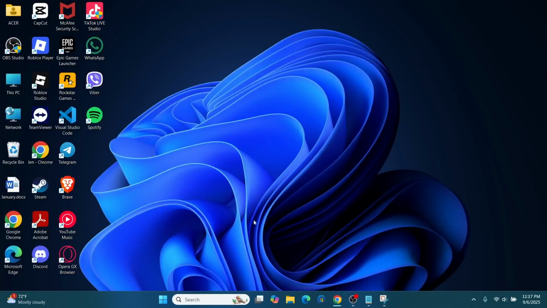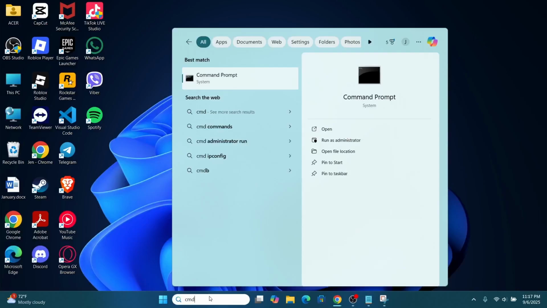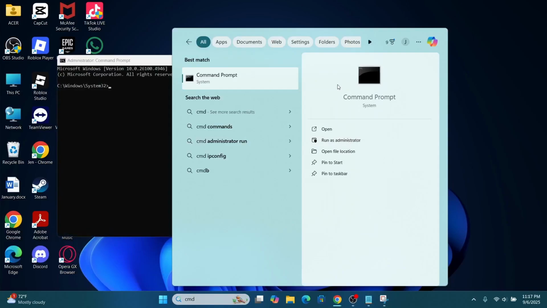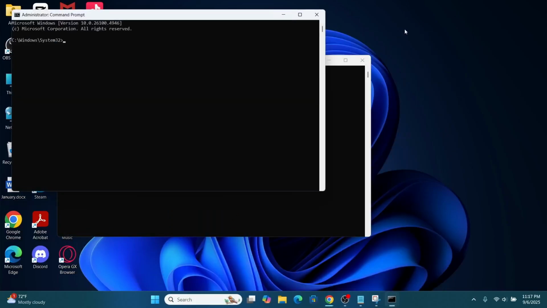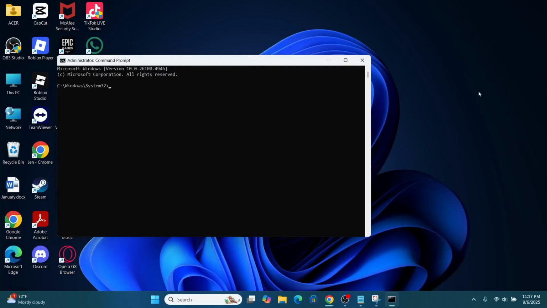So let's close this up and we can head over and type in CMD. And here, find it, run it as an administrator on your computer and open it up on your screen. Just go ahead and close this up. And there we go. Now what we're going to type is SFC /scannow, and run it in the background. This may take some time.